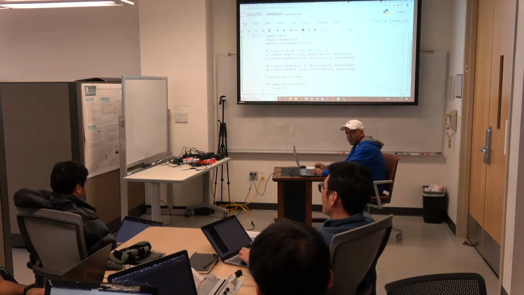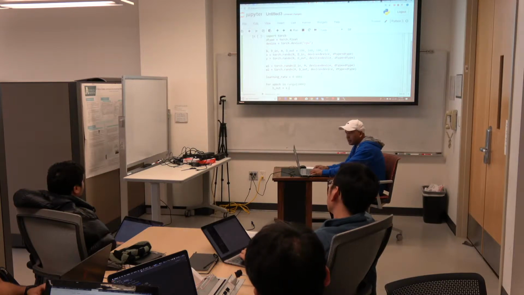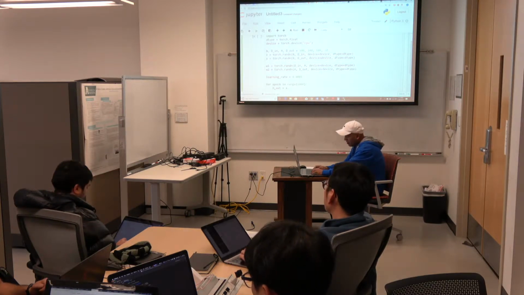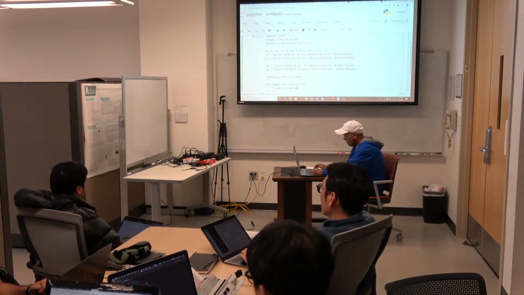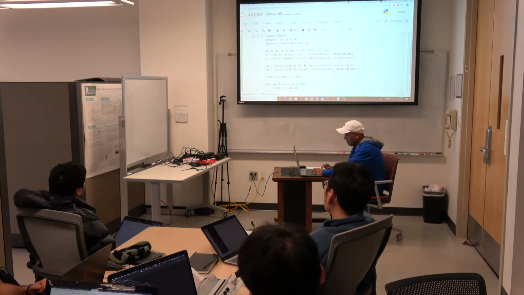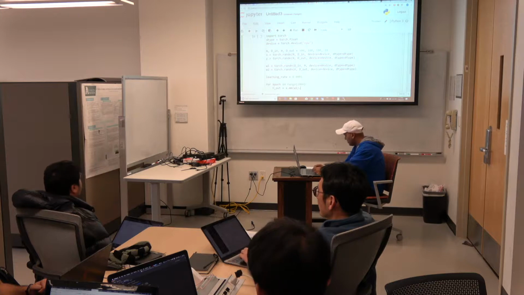So the input is X, and then we do a matrix multiplication with the weight parameters of the hidden layer, and then on the same line we can apply the activation function.